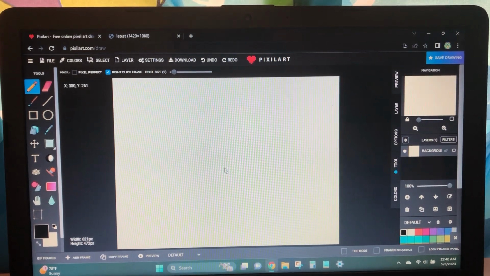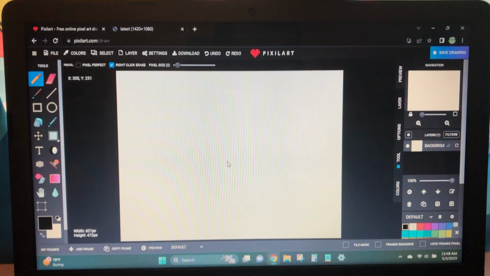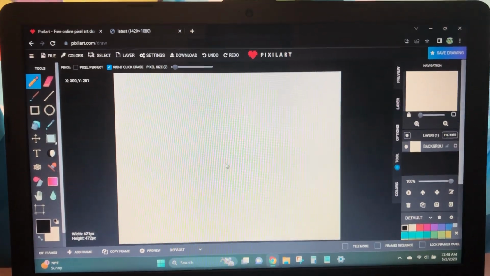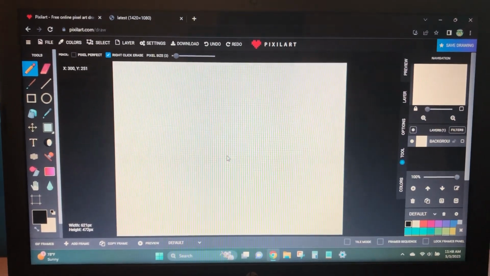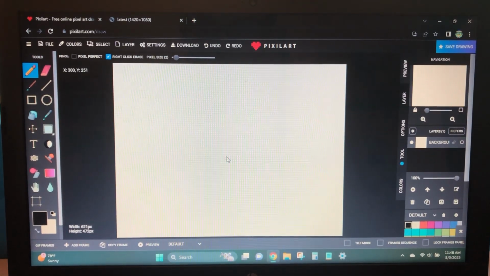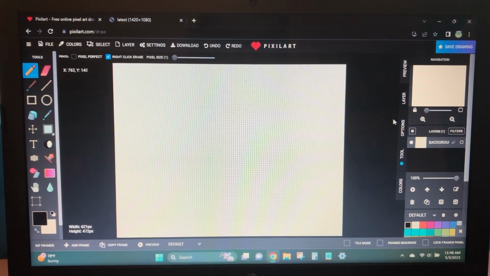But for today's episode, I said last time that I will be doing more tutorials and stuff. So today we're actually gonna be doing a tutorial video because I feel like those are the ones that I really enjoy doing. As you can see right here, we are on pixel art right now. So for those who actually use this, who are subscribed to me, and do use this for a living, then this video should be helpful for you.